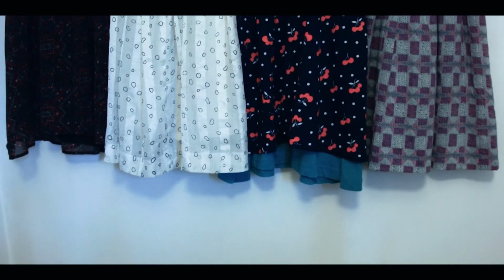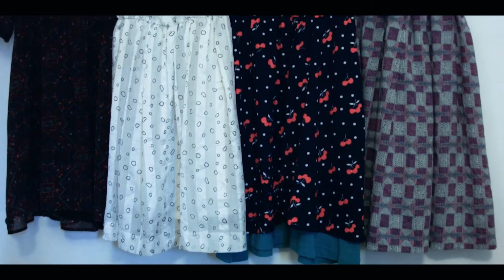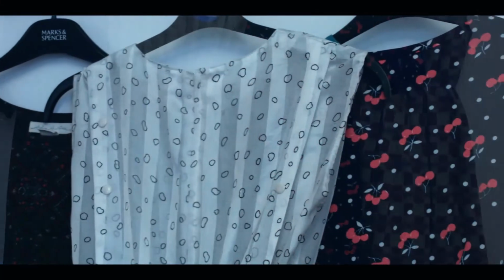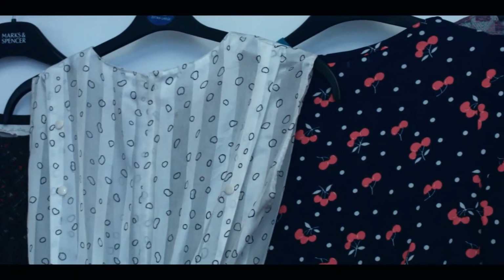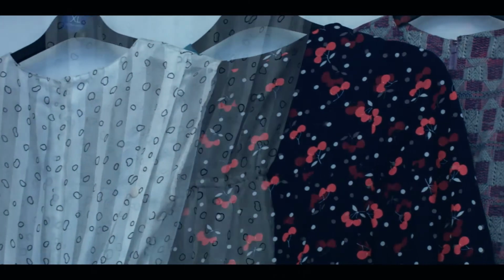Okay, so now we've got our haul of vintage pieces, let's get to work with a few simple alterations. My favourite items to work with when I'm doing alterations are definitely dresses, because you get so much fabric and you can do so much with a dress. You can make it smaller, sometimes you can take them out and make them larger, you can put a waist in easily, you can take the sleeves off and that can completely transform it sometimes. You can take the hem up.